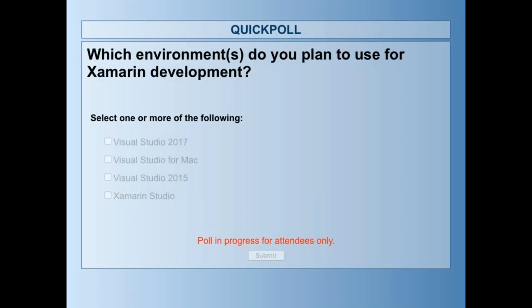The experience is a little nicer in 2017, because we have better integration between the tools since Microsoft acquired Xamarin. Xamarin Studio is being phased out and replaced with Visual Studio 2017 and Visual Studio for Mac. But currently, if you're developing on a Mac and you don't want to use the preview stuff, Xamarin Studio is going to be your best option.